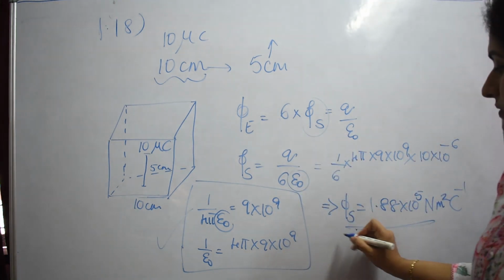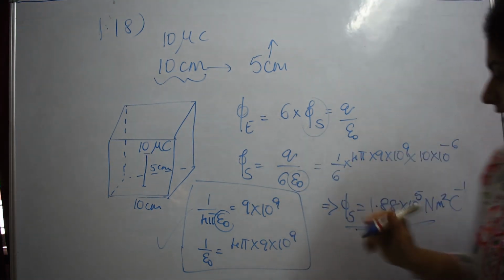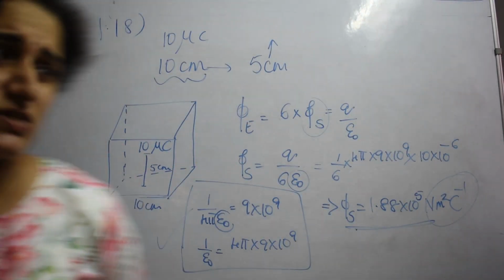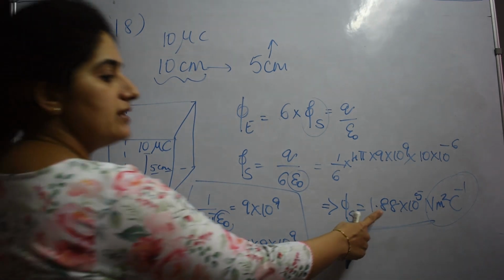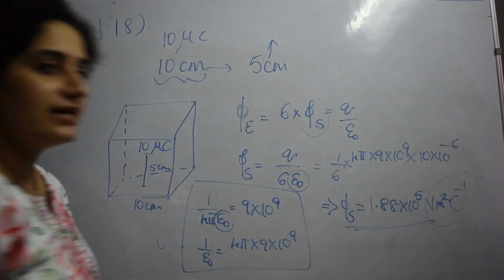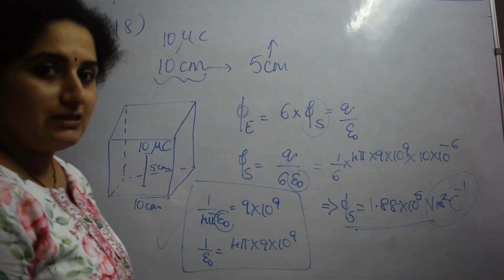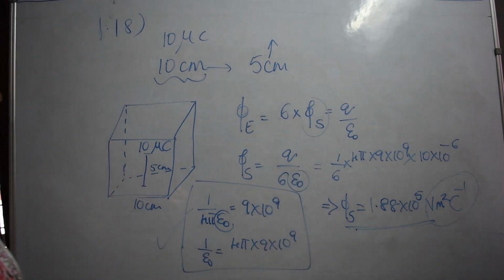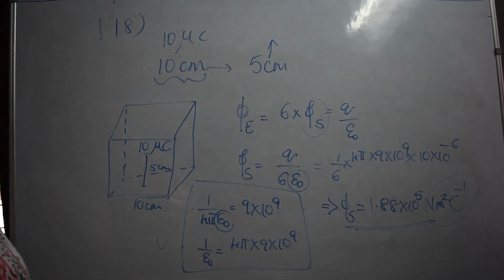So substitute the value and simplify it further, and always remember to write the units clearly. Okay, which is very important. Even though the answer is correct, if you don't write the unit, you will surely lose your marks, half a mark at least. So please see that you write it neatly and clearly.